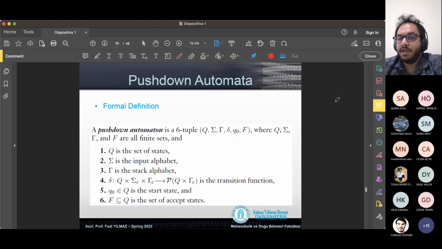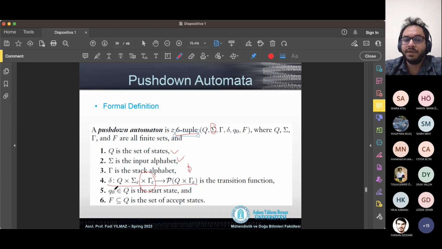So let's get the formal definition of the pushdown automaton. We have a 6-tuple. Q is a set of states, as we know. We have sigma, the input alphabet, which is the same. We have a stack alphabet as well, because we may push something different. Like the $ sign, for example, is not part of the input alphabet, but part of the stack alphabet. Okay, guys. And this is the transition function. It is a slightly different format, as you can see, because we also have a stack as an element.